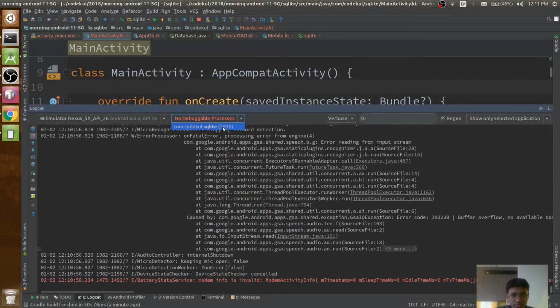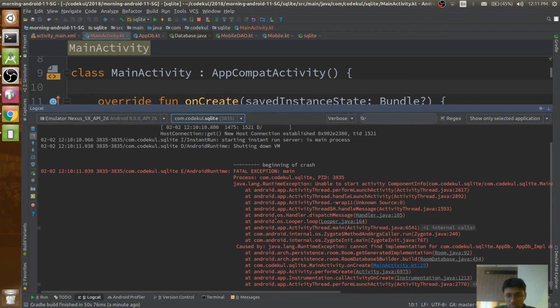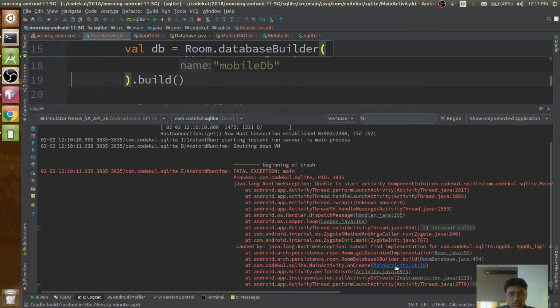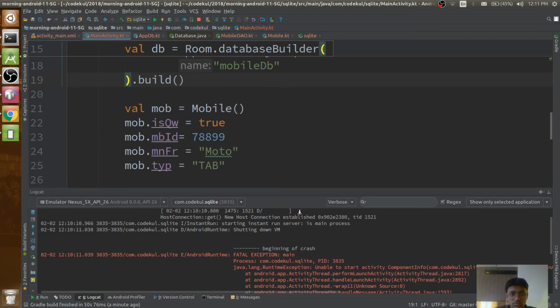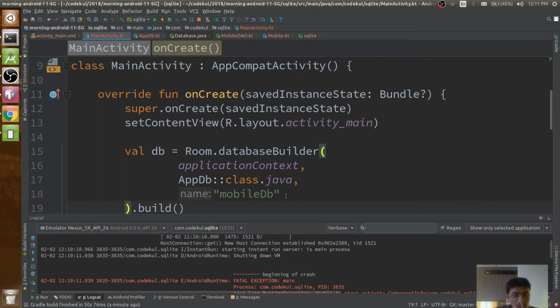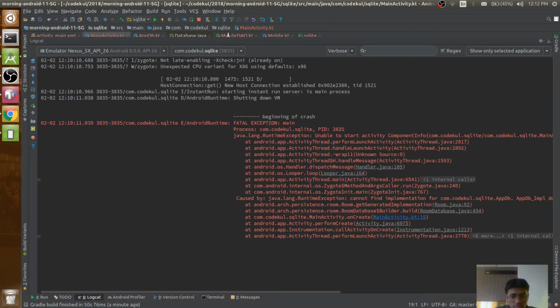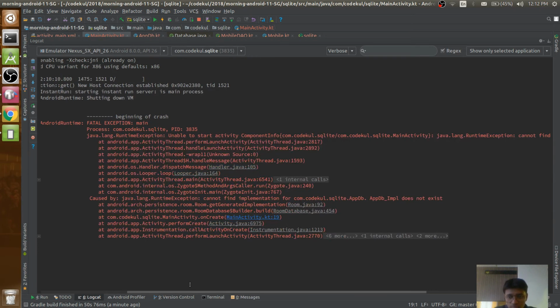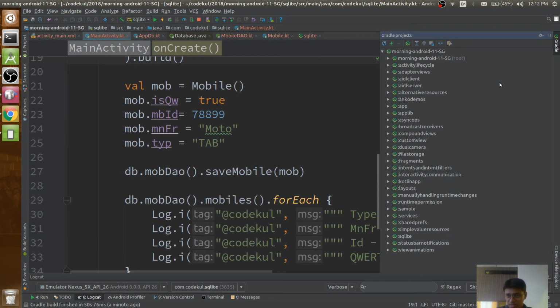Why? Well, what's the error? AppDB_Impl does not exist. AppDB underscore Impl does not exist. Do we need to run any Gradle task?